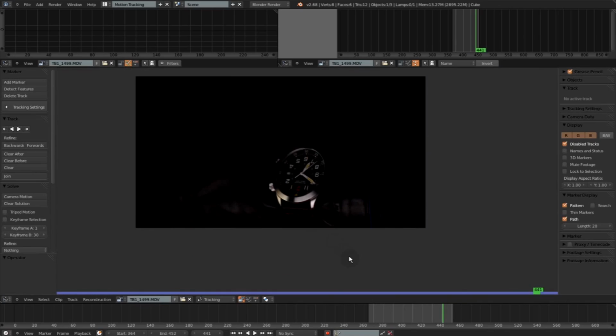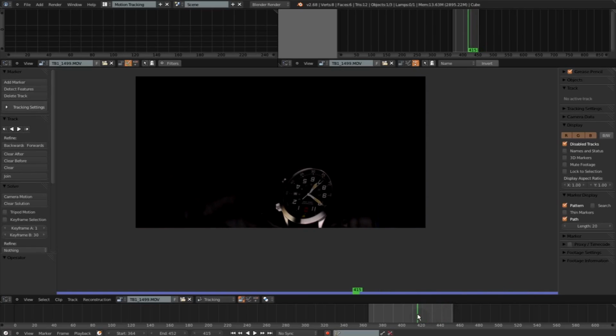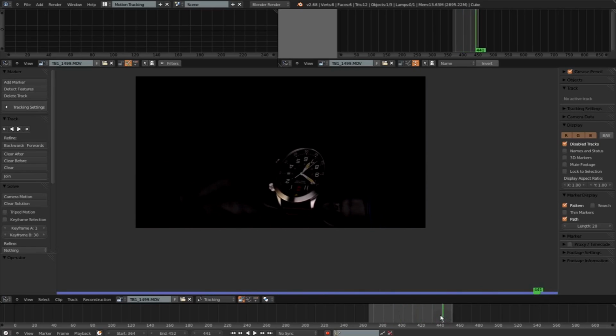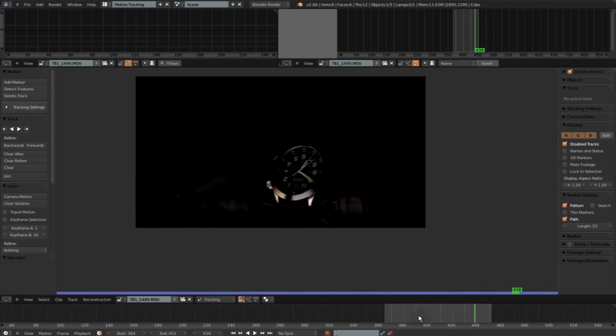For one, this was shot on a really low f-stop, probably either f1.4 or f2, with the watch really quite close to the lens, so the depth of field is really small in 3D space. That, coupled with the relatively fast motion and blur, makes this one of the trickier shots to track. So I'm just going to get started.